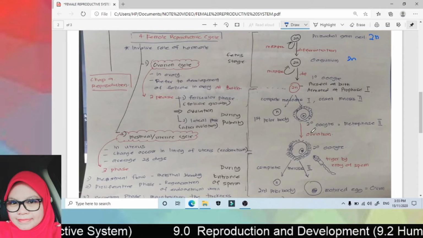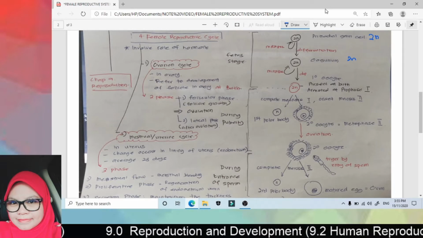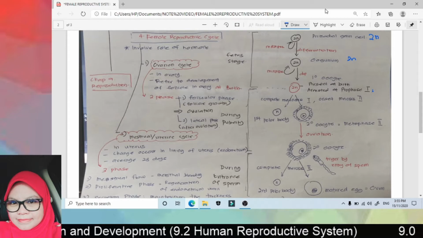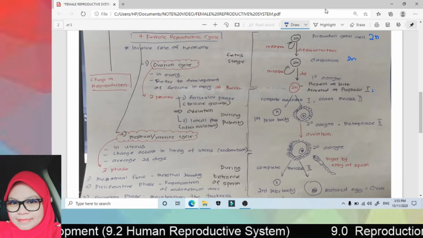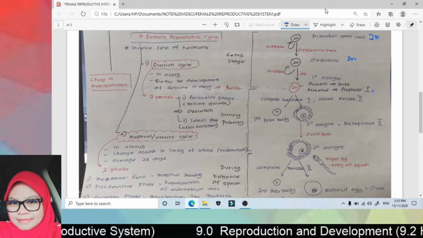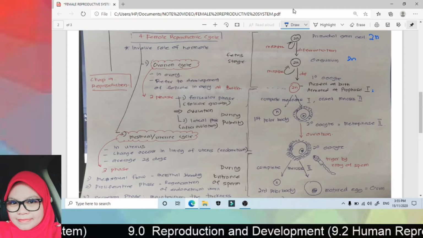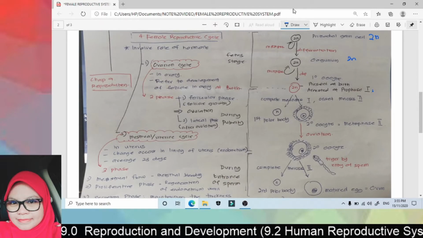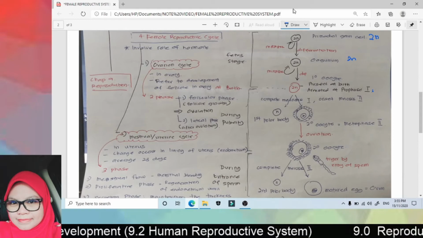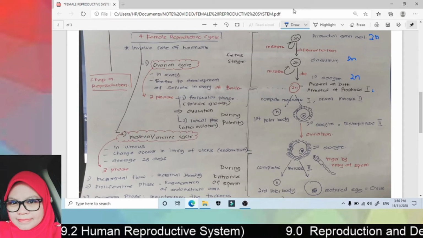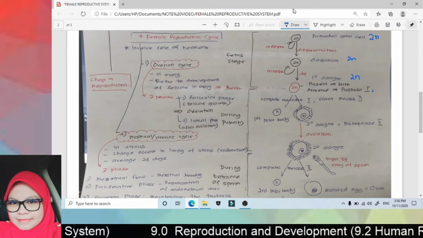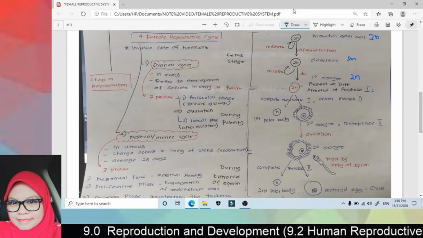And then the most important thing to know, when the oogonium undergoes differentiation to produce primary oocyte, this primary oocyte is actually at prophase 1. Okay, the stage of primary oocyte is at prophase 1. So when the girl is born, when a baby girl is born, in her ovary there are primary oocytes. Like the baby boy earlier, when born, in his testis he has primary spermatocytes. So for female at birth, what is present is primary oocyte. And this primary oocyte is diploid. Okay, why diploid? Because at prophase 1 the nucleus has not finished dividing. It is just about to divide. So that's why it is still in a diploid state.